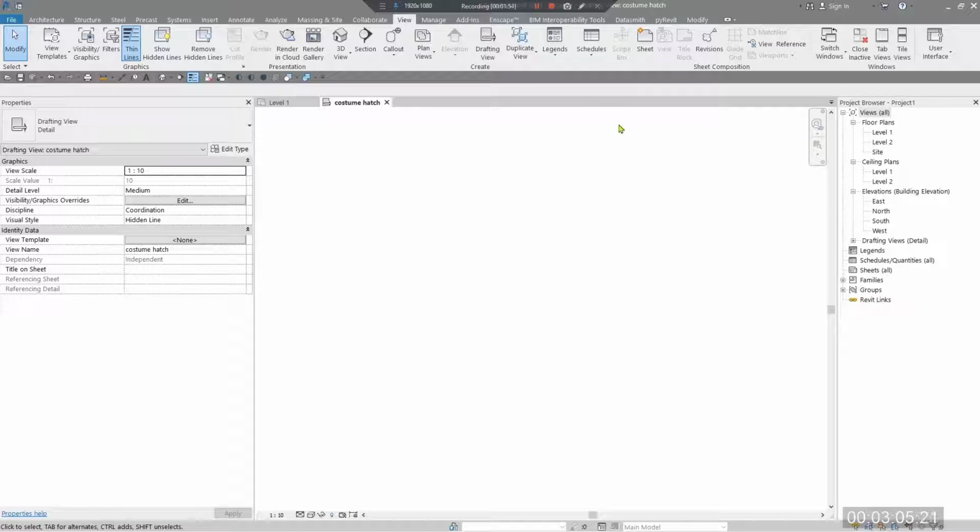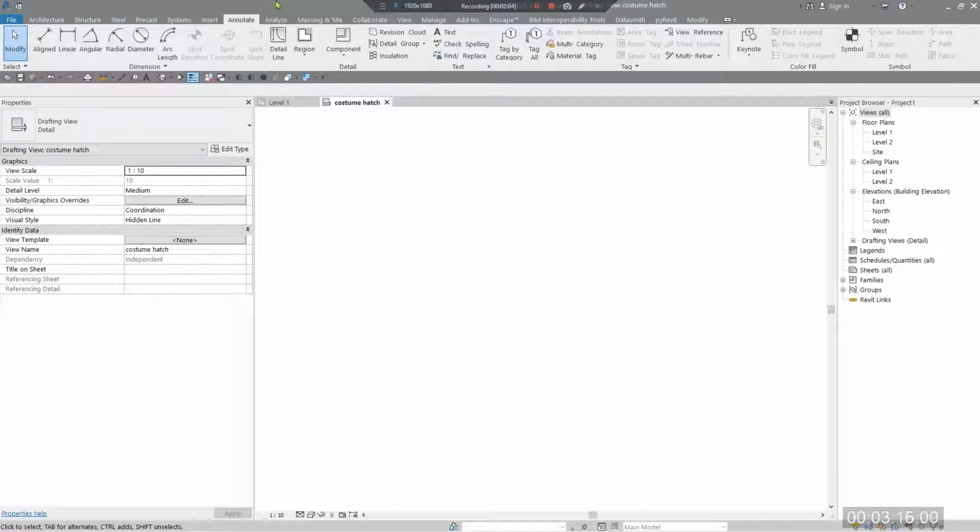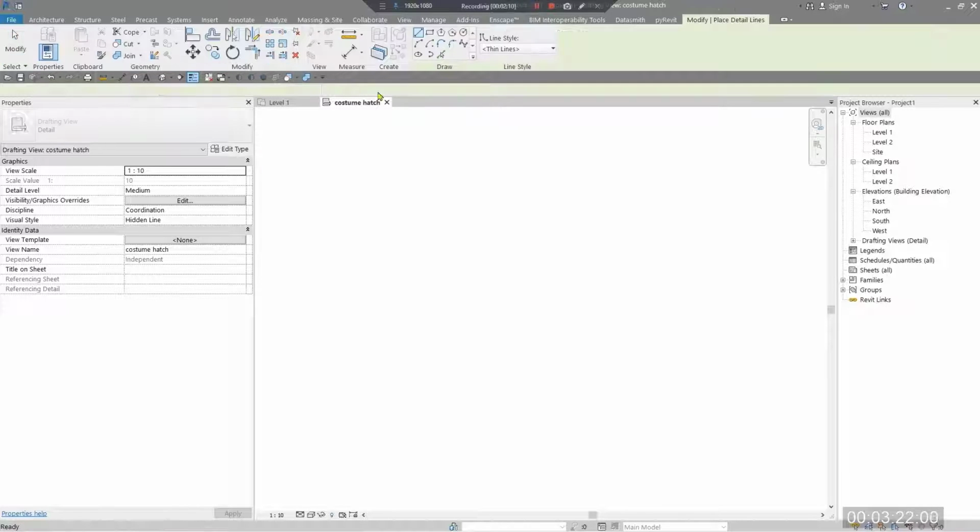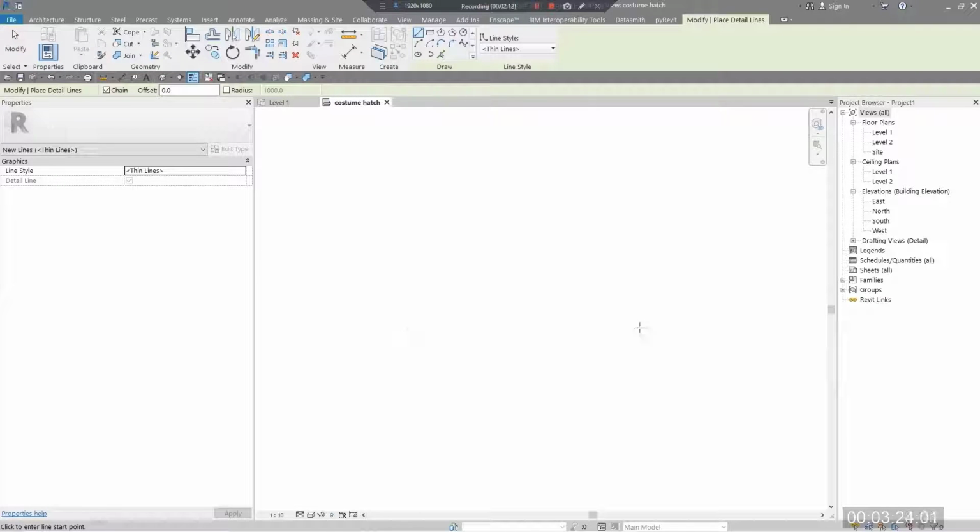Let me create a brick pattern with this method, and after that we will create a tile too. To create a pattern, you need to draw your lines with detail lines. Go to the Annotate tab and use the Detail Line tool. Click on Detail Line and create your pattern. First of all, it is better to create a region for your pattern.